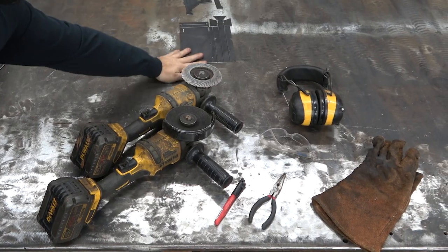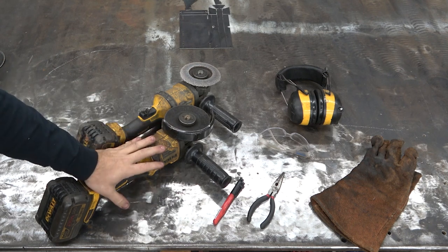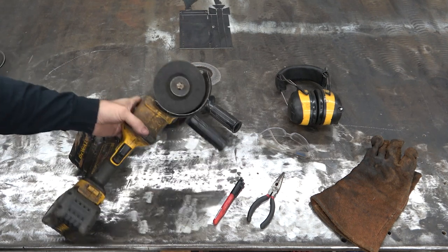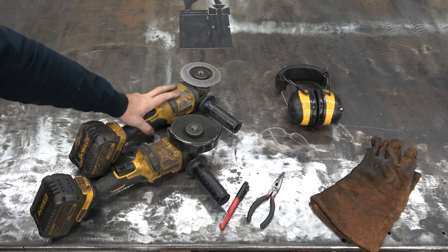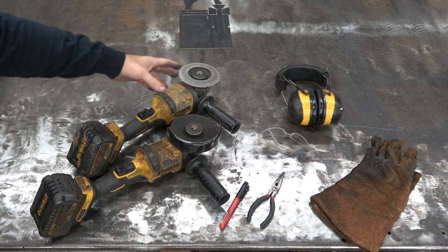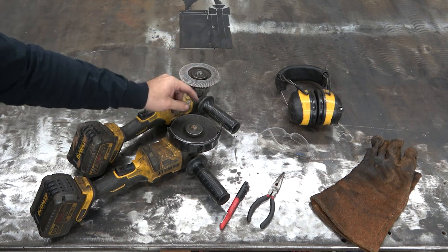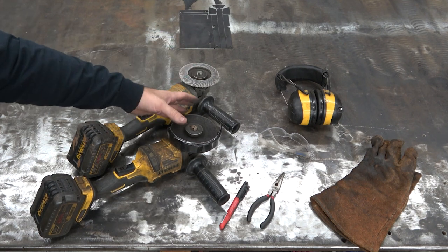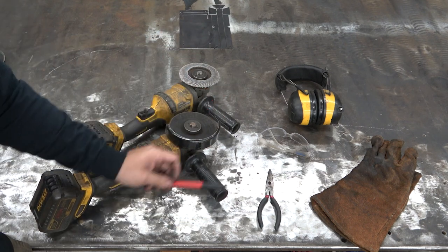Other than our kit and the parts of it, really all you're going to need to put this together is a grinder with a cut-off wheel. This is an 045 disc. Make sure you have a guard on those guys. A flap disc or other abrasive tool is going to be helpful — you should have a guard on that too. Do not use your cut-off wheel as a grinding tool; it's not safe.